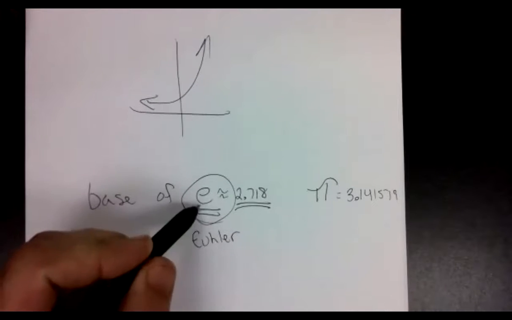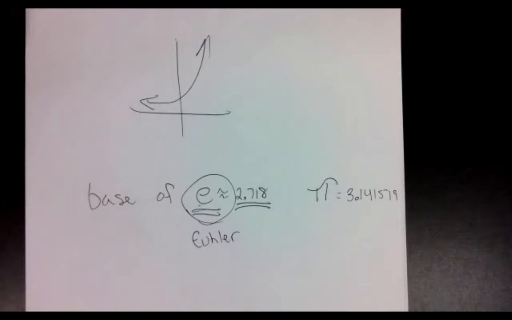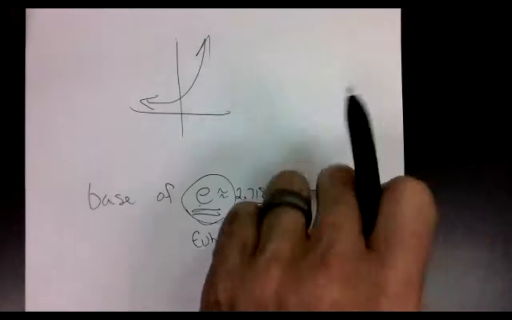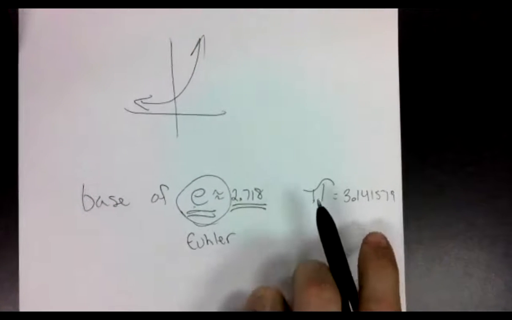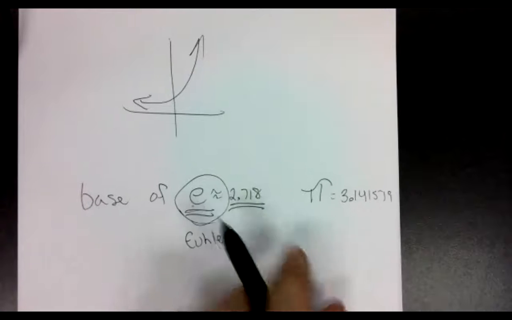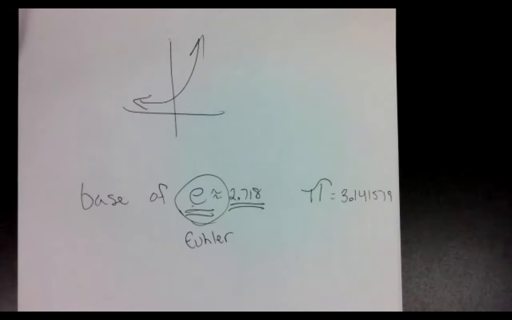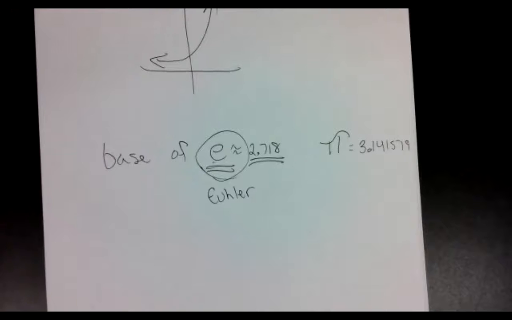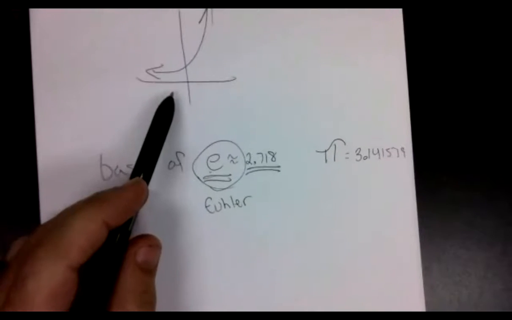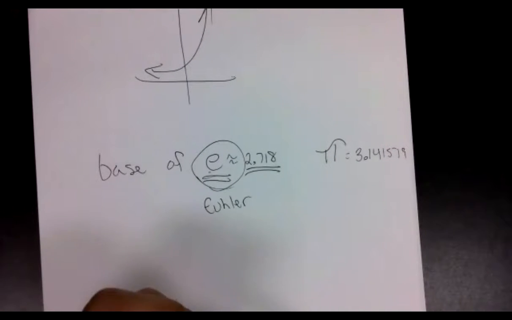Okay. E is used in exponential functions. Whenever we get into compound interest, you're going to see this. This is where this came up. It works in population growth, population density. So like pi is used in circular functions, E is used in exponential functions. E is used throughout, usually for population predictions. But anytime you're dealing with an exponential function, that's when you're going to see E. They're going to have you do some of these exponential graphs with a base of E.